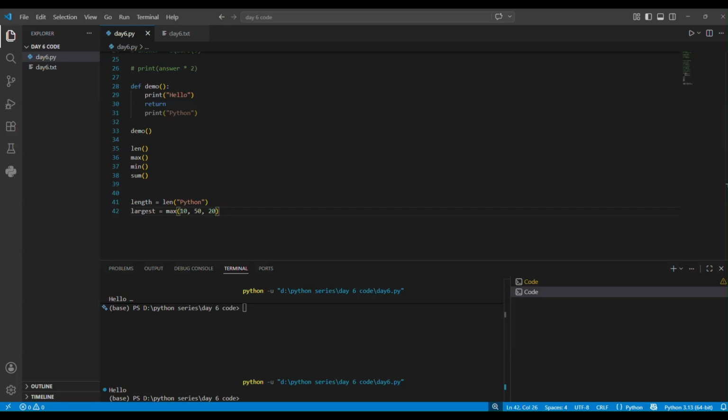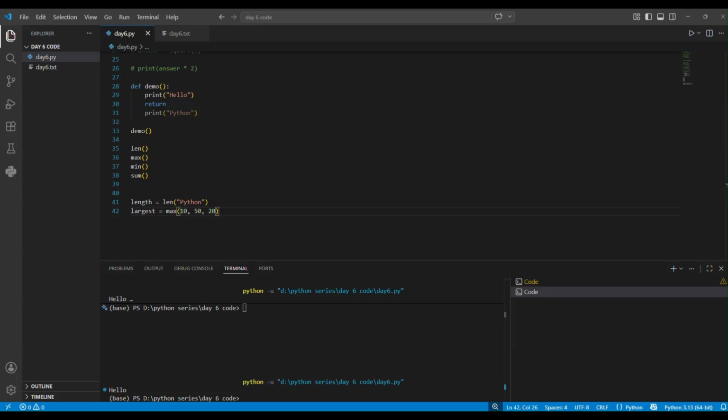So far, we have learned how to create a function, pass arguments, and return values. Now, let's make our functions even smarter. Let me ask you a simple question. Suppose you are creating a function that welcomes a user. Most of the time, the user provides their name, but sometimes they don't.